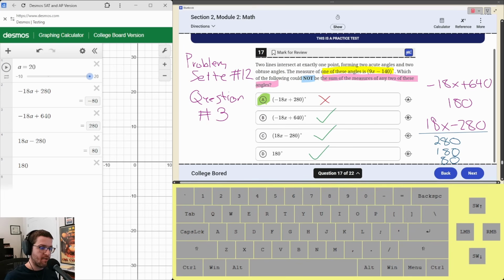Okay, guys, I wrote down the 3 numbers we got before, and you see we get the correct answer doing it this way too. Again, a is just x, guys. I just made that easier to type into Desmos. And if I type in all those choices, I get 180, 80, 280, but for choice A, I get negative 80, and that's not one of the values we got when we were looking at our arithmetized picture. I hope this helps.